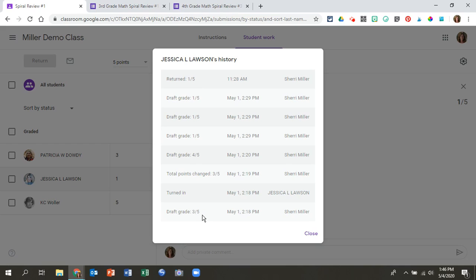And this shows you how they did each time they tried to take the quiz after I've imported again. So each time I import and they've taken the quiz again, you would be able to see how well they did.